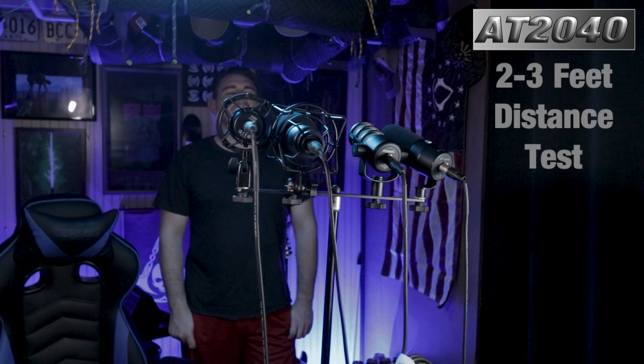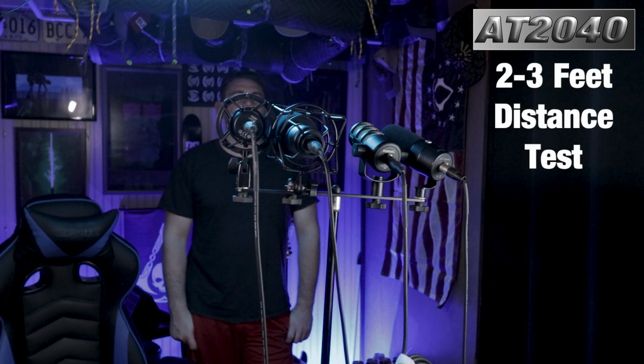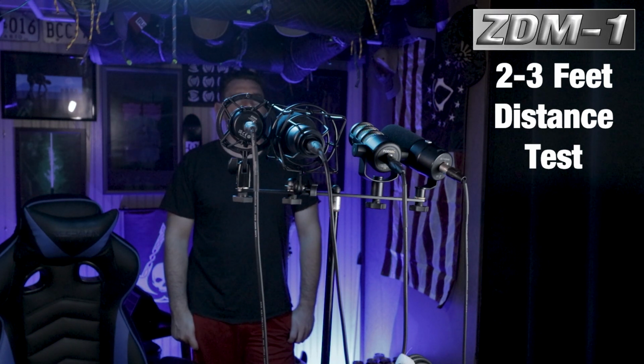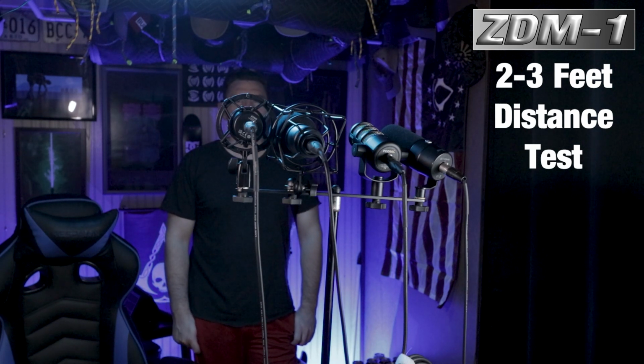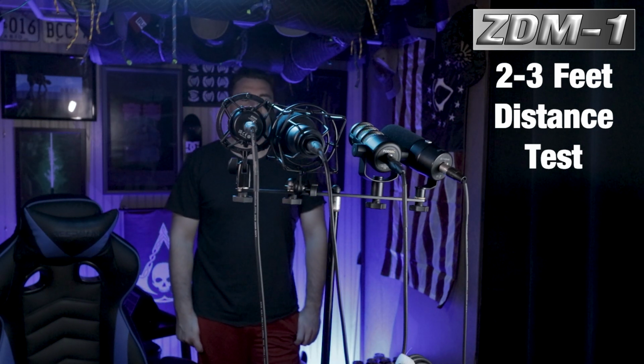Alright, so I'm about 2-3 feet away from the fronts of the microphones. They're roughly around the same distance to my mouth. And this is how it's going to sound in the mildly treated room. Little bit of things here and there, but a lot of stuff in the room. That certainly does make a difference.